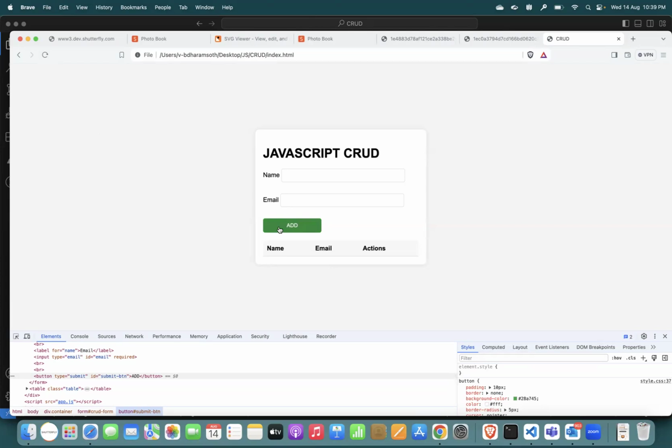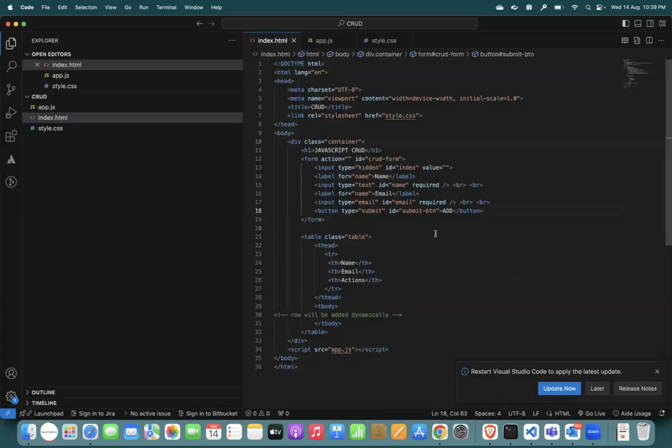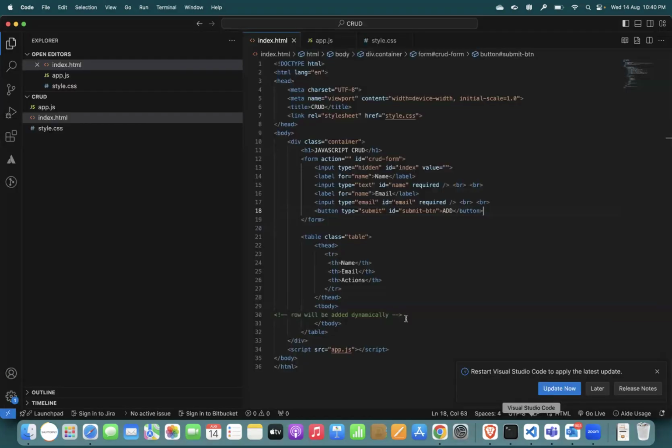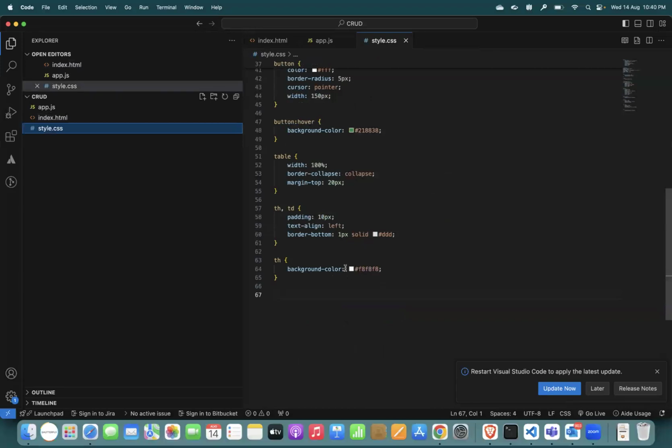So for this width, can we give some better width for this one? I will give 50, not 50, 90. Yeah, 90 is better. I will add some 90 here.